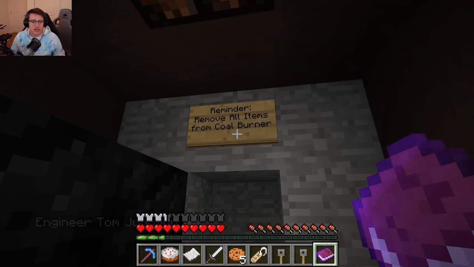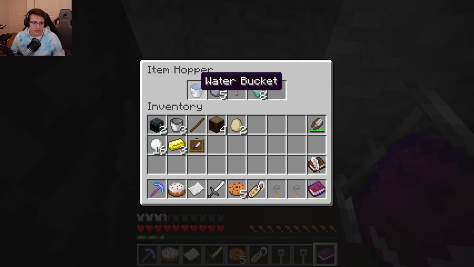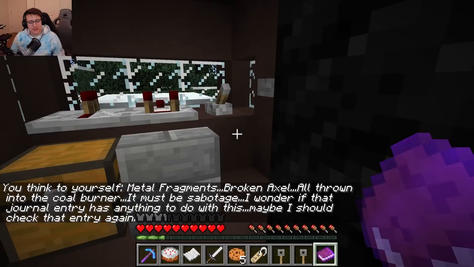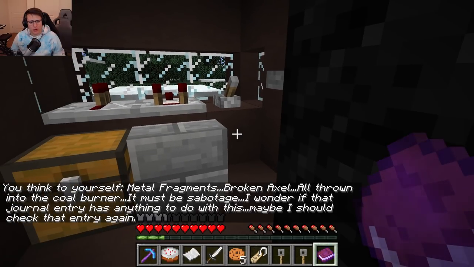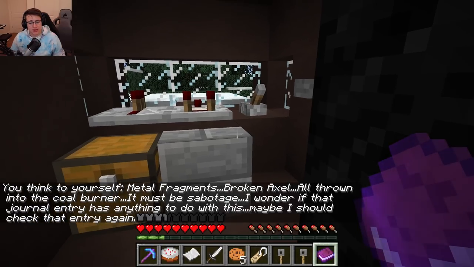Don't think I need those. Reminder, remove all items from coal burner. Aha! Metal fragments, broken axle, all thrown into the coal burner. It must be sabotage. I wonder if that journal entry has anything to do with this.